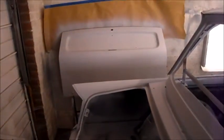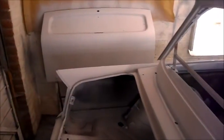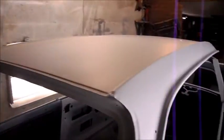But the boot, well, I'll tell you the story, shall I? So I ran out of paint and I had the boot lid left to do, and so I used all the scrapings out of the cups and then sort of made some more, but it was just way too thin. Look at the state of that rascal. Wow. So yeah, that didn't behave very well. It's my own stupid fault.